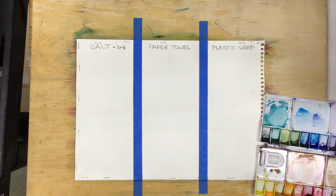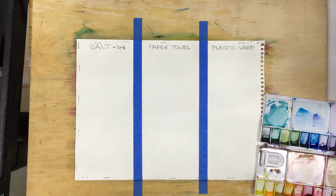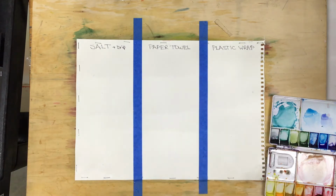But this way is really heavy and tedious. And so I gave you another method if you are remote. So you'll use that method. So I soak the paper. Right? I soak the paper and it's actually wet right now. This is actually an old piece from a previous year that I thought I should get rid of. So what I'm going to do is show you some background techniques. I'll start first with salt, paper towel, and then plastic wrap.